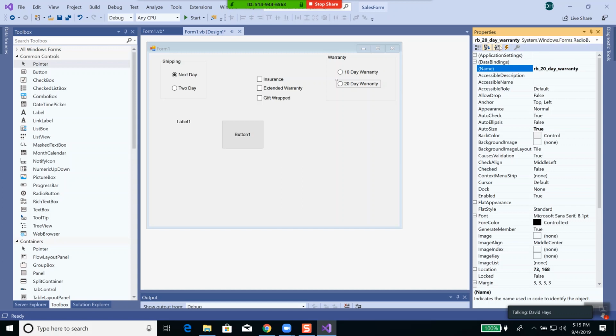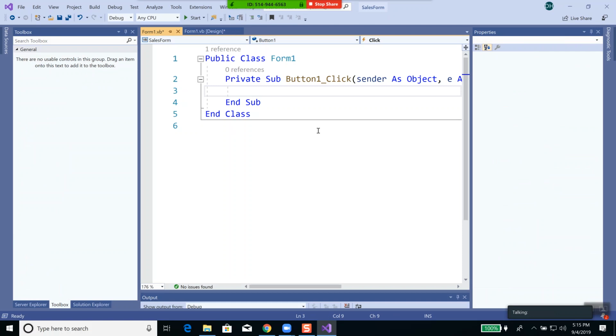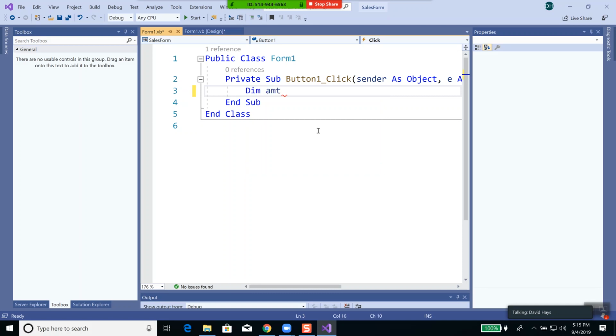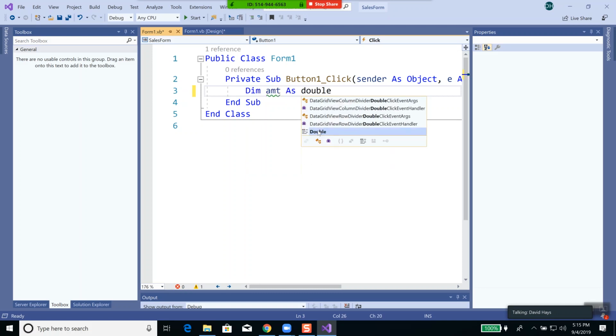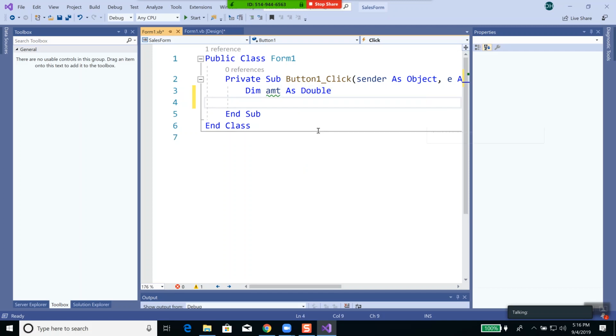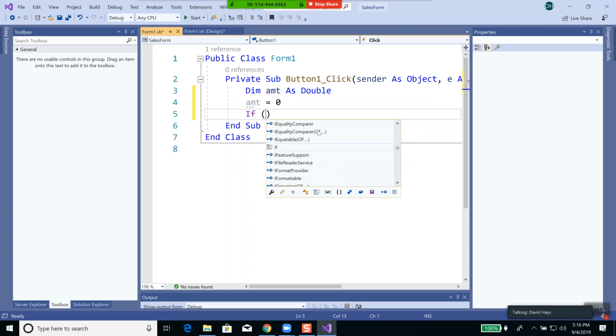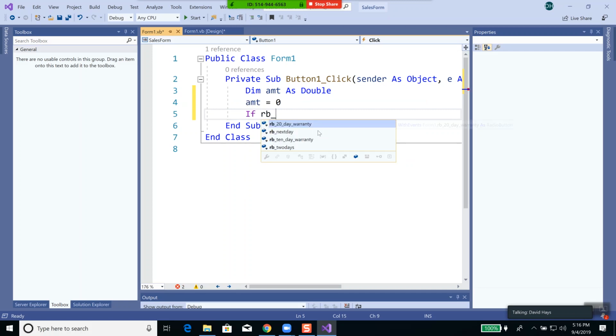Depending upon what they check, I'm going to add certain amounts onto this label 1, which is going to be our price. Okay. So my original amount, I'm going to dim amount as double. And amount's going to equal 0 initially. Now I'm going to check if RB underscore next day dot checked.